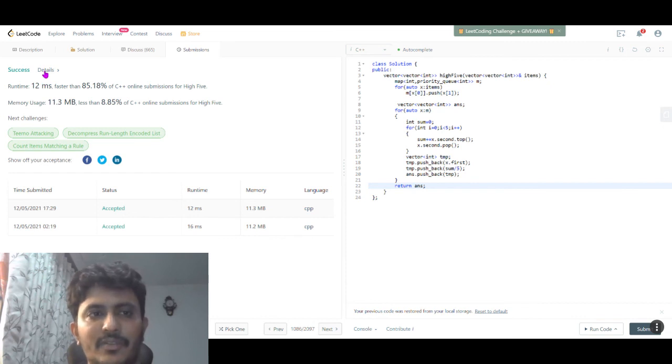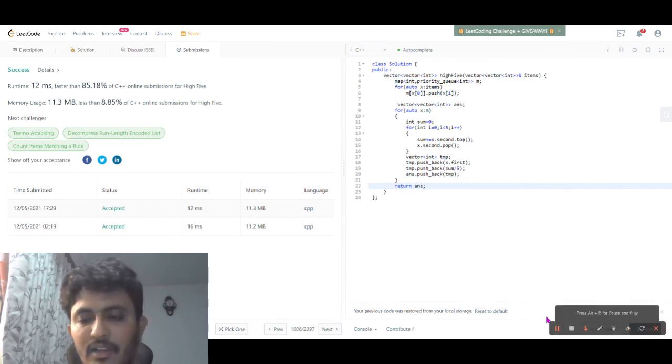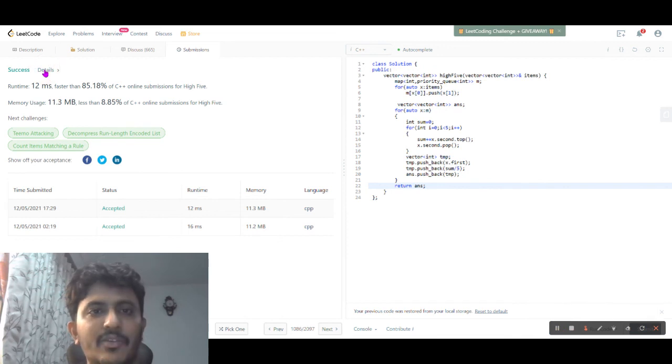If you are new to LeetCode, then if you click on this details version, it will give you the total time taken and how much you are beating on LeetCode, and the same goes for memory. Here we are using a map and a priority queue, that's why it is just beating 8% of the total users. But maybe with another data structure, solving this problem would probably be highly efficient in terms of memory also.